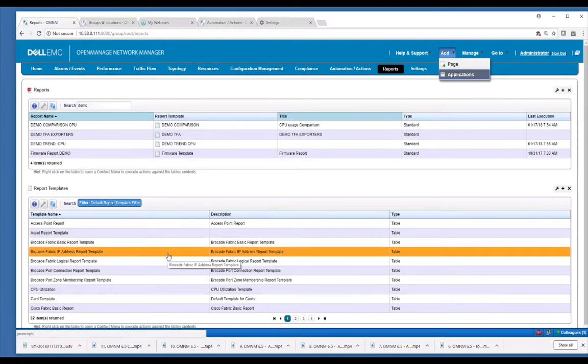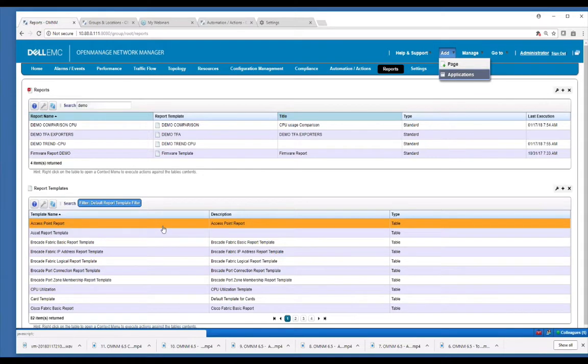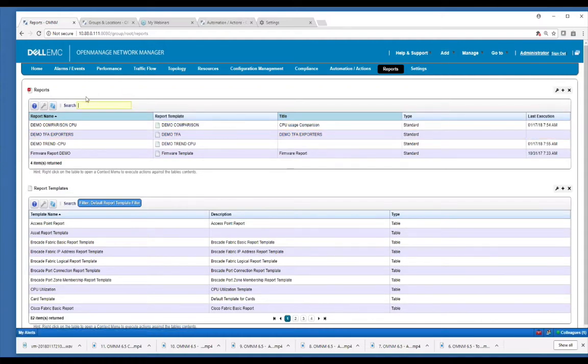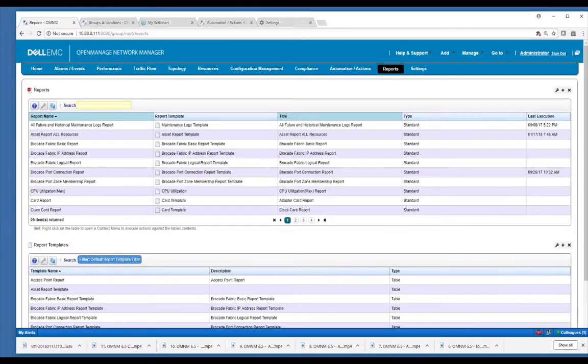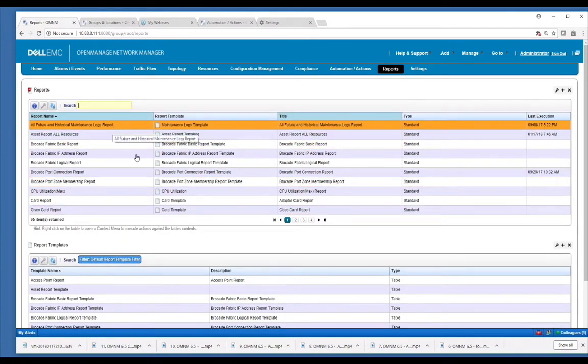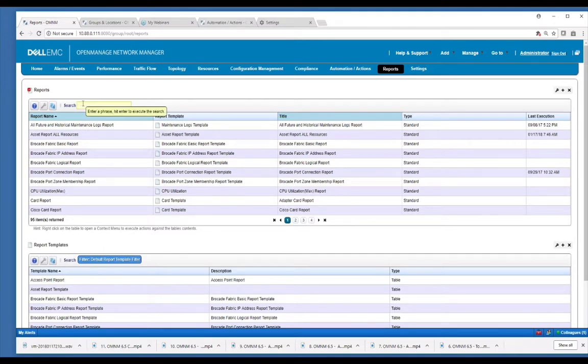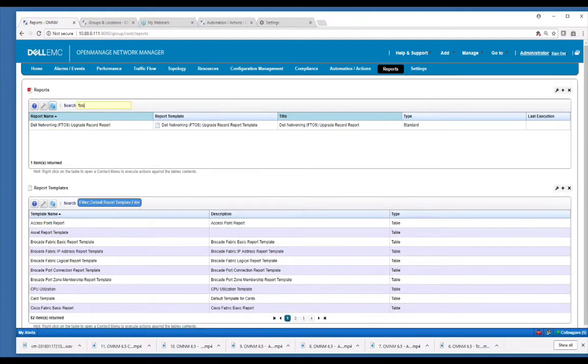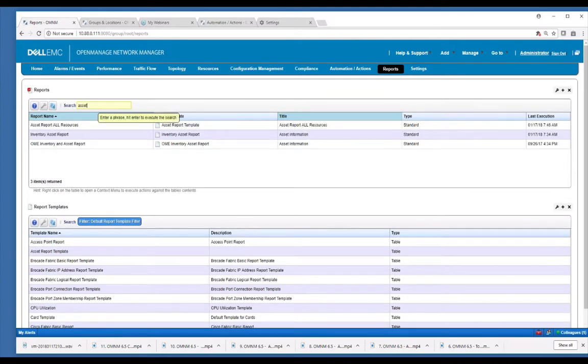So on reports, all reports basically start with a report template. And then once the report template is created, you can generate reports from these. Before we dive into how that's done, let's just talk a little bit about the reports portlet. There is a wide variety of preceded reports already in here, and so you can simply search for things that you might be looking for, like a firmware report. Just type in part of the word there. You'll see various reports. If you want to do asset or something like that, you can just search for those, or sometimes if you want to go specific, it really depends on the report name. So keep that in mind as you create your own reports, and how you might want to standardize on some sort of a naming convention.